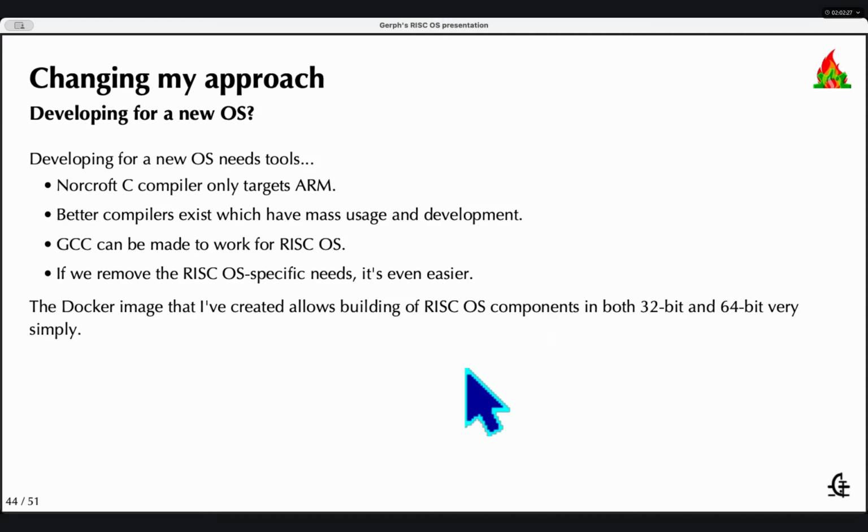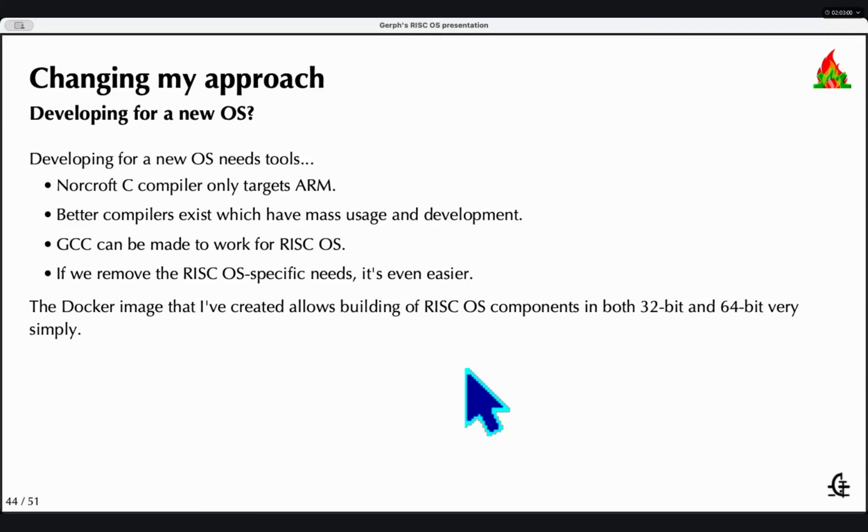So I don't see that not having Norcroft is a problem. And the reason I don't see it's a problem is because I have been using GCC for all of my builds. Wrangling GCC to work in a way that RISC OS likes isn't that hard, but doing it with 64-bit was a bit more tricky. Together with the new C library, we can use RISC OS 64, and it's taken a few months. I've built some good tooling.